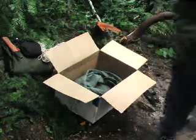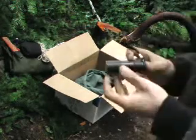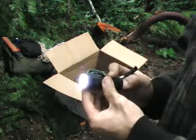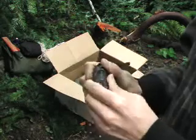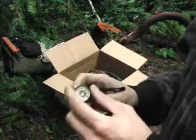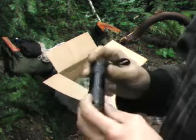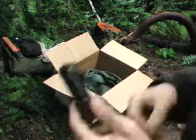Next on the list, we've got an LED flashlight. Awesome. This would be a nice little handy thing, because LEDs last for quite a long time. This will definitely be going in my bag. Thank you, sir.